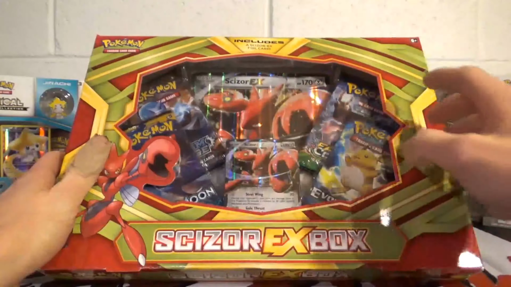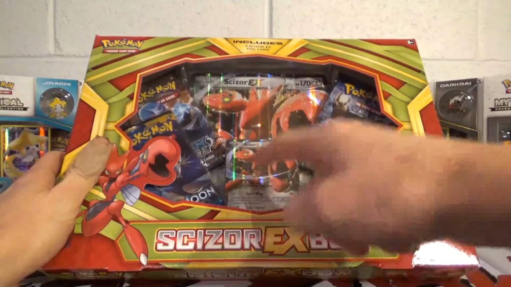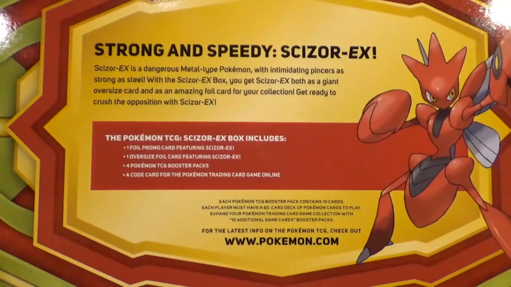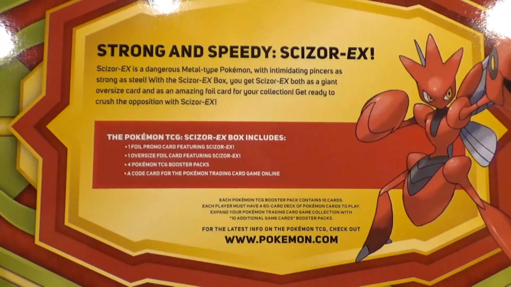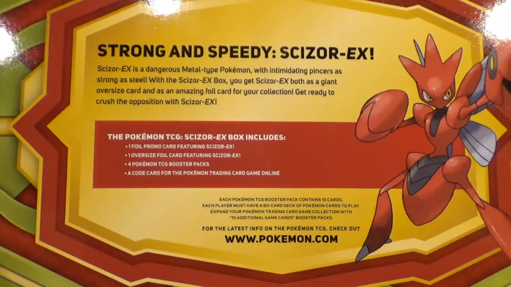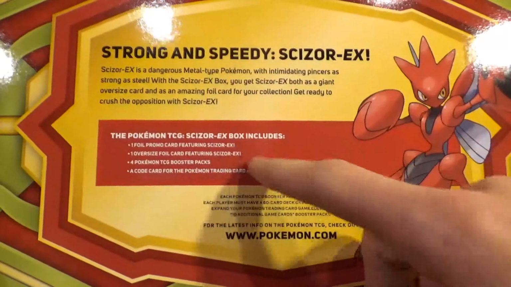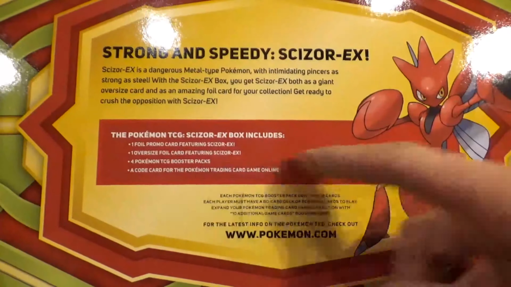Okay. We are opening up a Sun and Moon pack, a Steam Siege pack, a Fates Collide pack, and an Evolutions pack. You've got your Scizor EX in here. You've got your Jumbo in here. Let's flip it over, read the back of it a little bit. It says, strong and speedy Scizor EX. Scizor EX is a dangerous metal-type Pokemon with intimidating pincers as strong as steel. With the Scizor EX box, you get Scizor EX both as a giant oversized card and as an amazing foil card for your collection. Get ready to crush the opposition with Scizor EX. The Pokemon TCG Scizor EX box includes one foil promo card featuring Scizor EX, an oversized foil card featuring Scizor EX, four Pokemon TCG booster packs, and a code card for the Pokemon trading card game online.